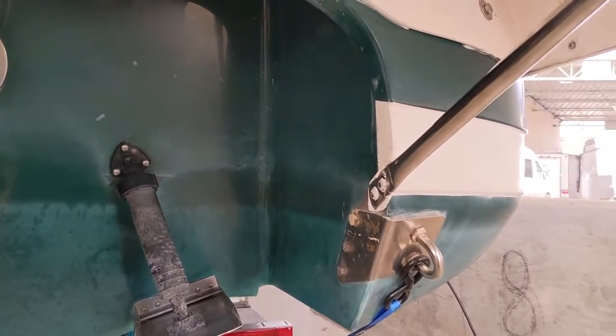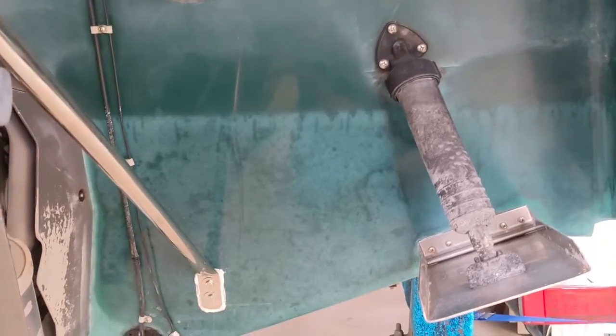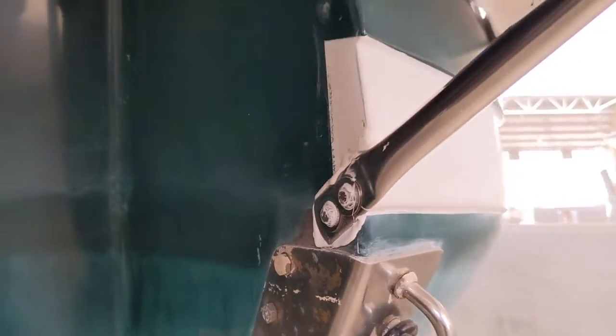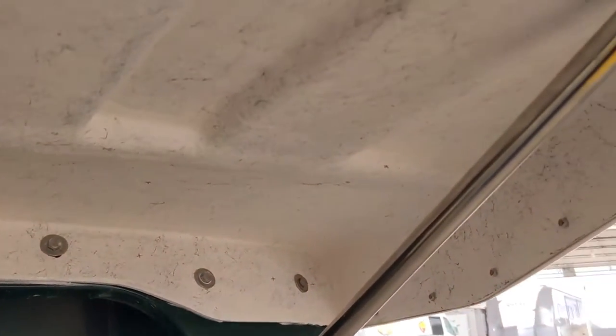Now with this one, this is a pretty wide boat. It's a 292, 9.5 foot beam. So it's wider than your typical 8.5 foot beam boat. So it has the outside support beams as well. And on the outside support beams on this particular hull, as you can see, they attach here instead of going that direction, they attach this direction. So you'll notice that the bends on your support beams are also coordinating with that direction of installation.